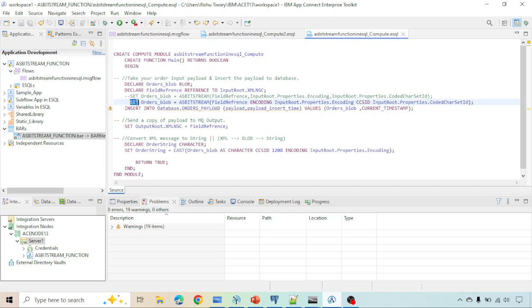I'm setting the value against the blob variable with the ASBITSTREAM function. I am using the field reference, and the encoding syntax, where I set the value from the default property of the message. I am using CCSID, and I am also setting the value from the default property of the message.